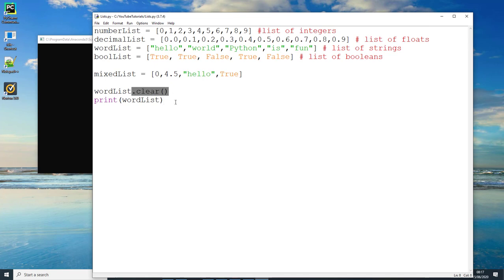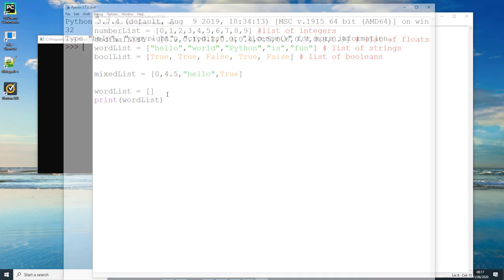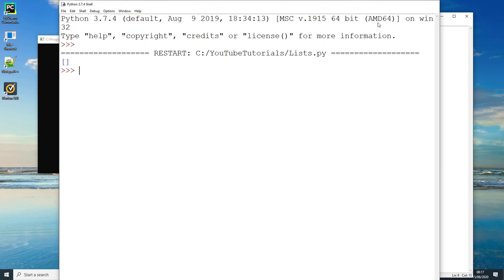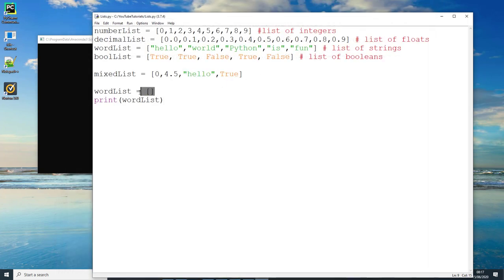We could also just set word list to an empty list. So this creates an empty list and stores it in the variable word list. So word list equals an empty list, print word list. This will do the same thing. However, for memory management purposes, it is advised to use clear rather than just resetting it to an empty list each time.